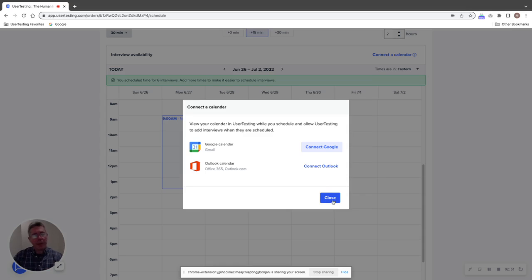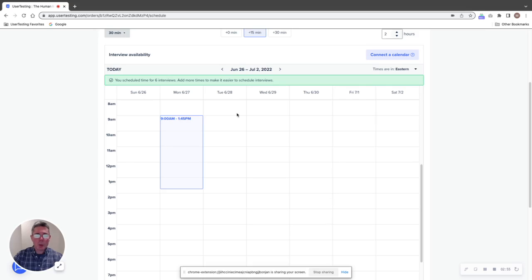What it's going to do, and I apologize for not showing you my full calendar, but I think you'll understand, is pull all of your available meeting times into this calendar display and just say, are you good with making all of these available for scheduling these live conversations? So it's just that easy.